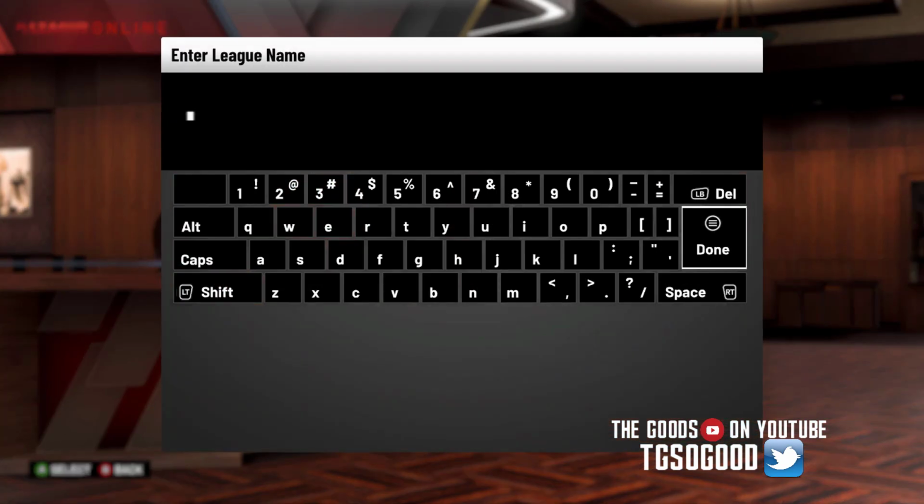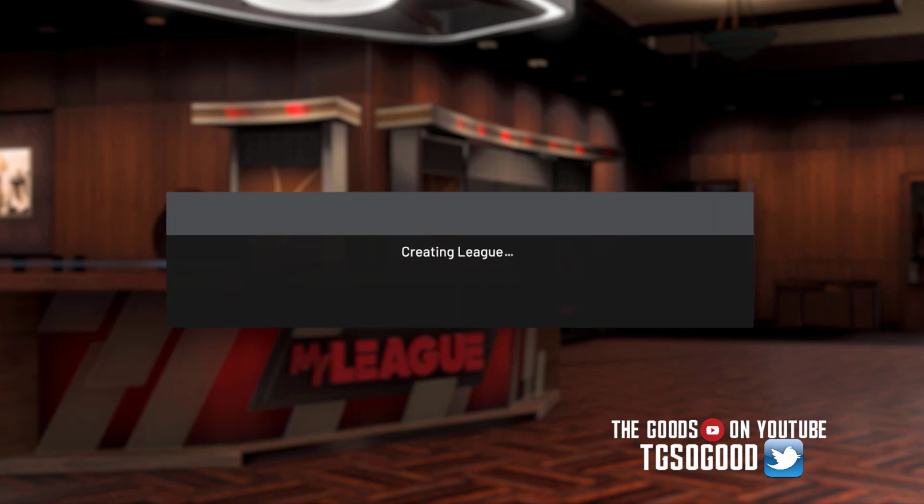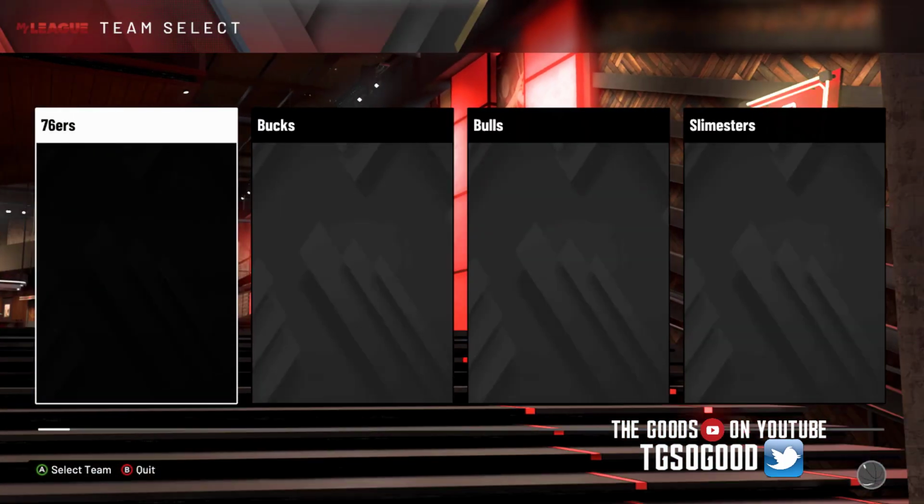And I just do the same thing over and over until I make sure all my teams have logos. And as long as I have that custom list option on, which copies the roster, it should just work. The only thing is it takes a little bit of time to create the league each time, but that's a small thing to me.